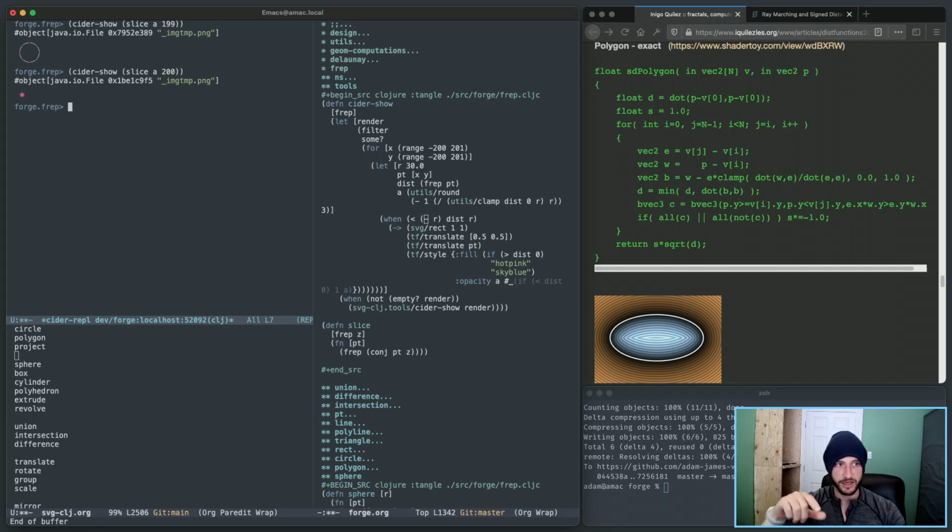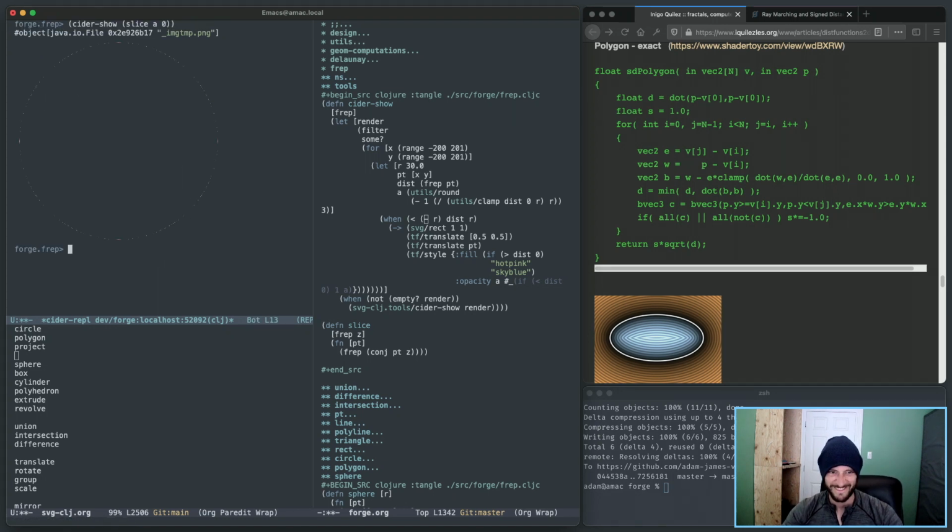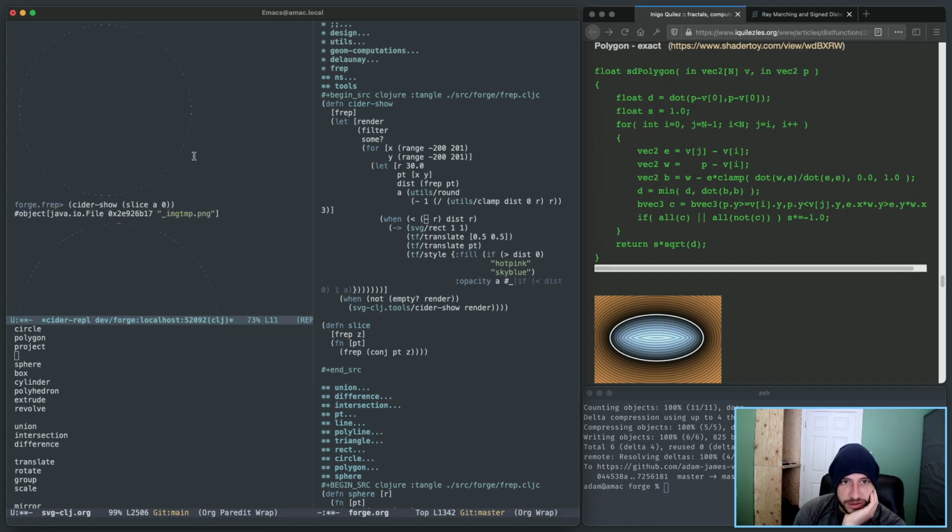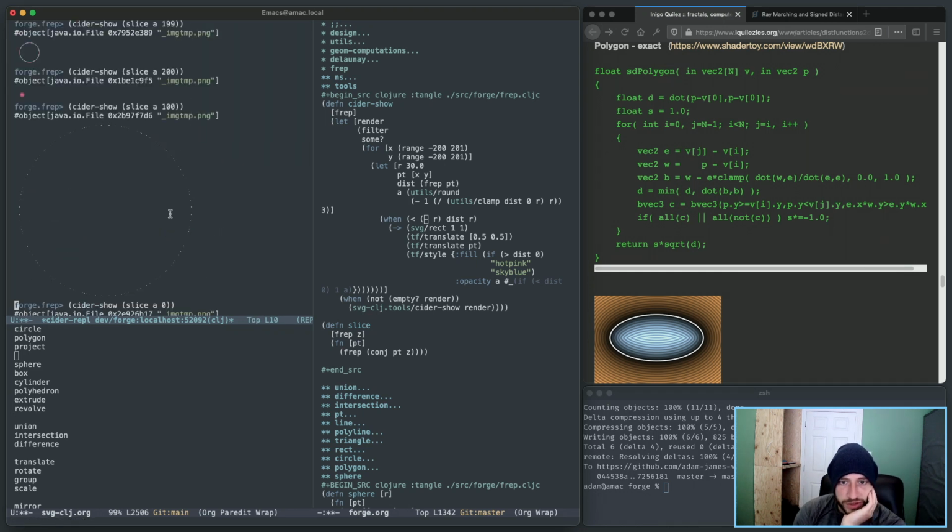So we do get kind of the proper radius showing up there. Just trying to figure out why it renders weirdly like that. That's the thing I don't understand yet.